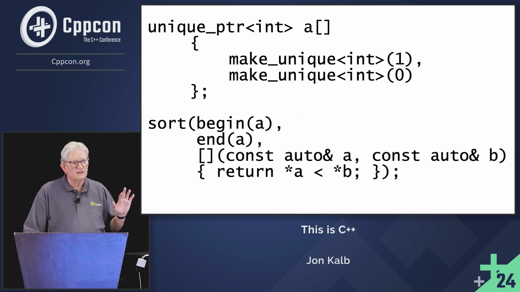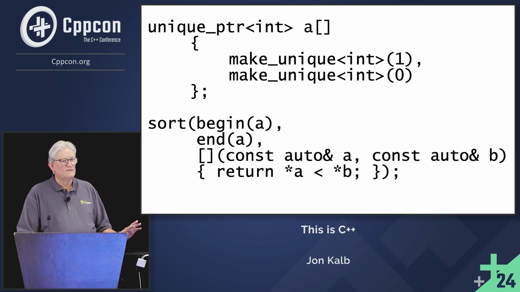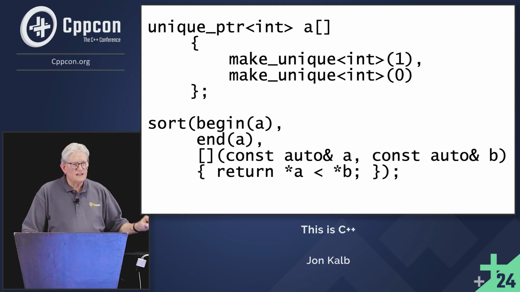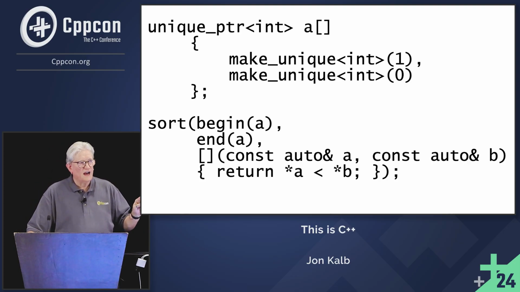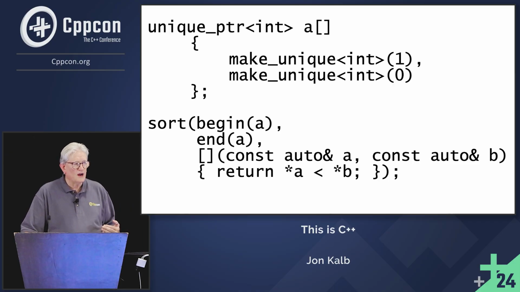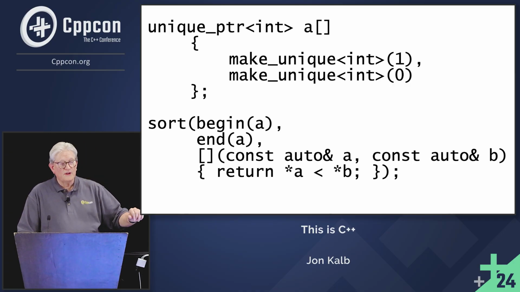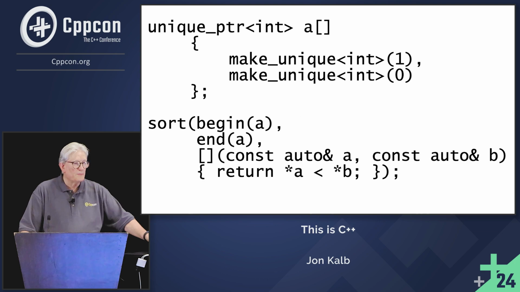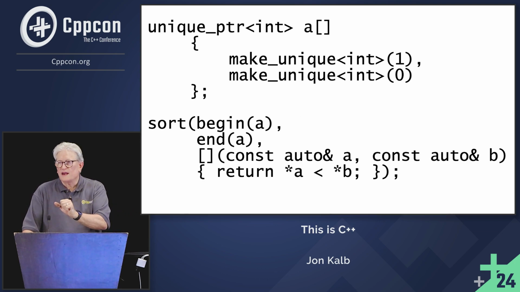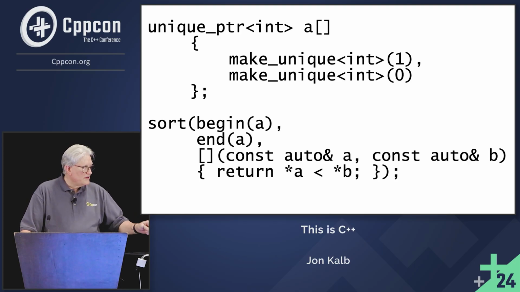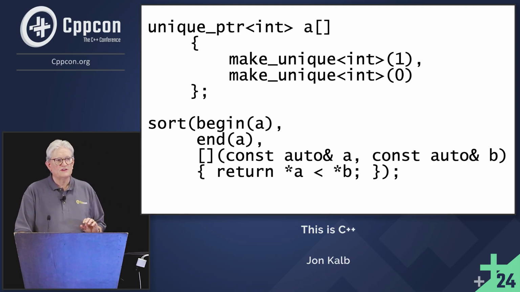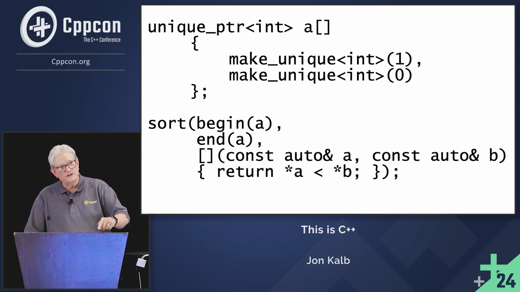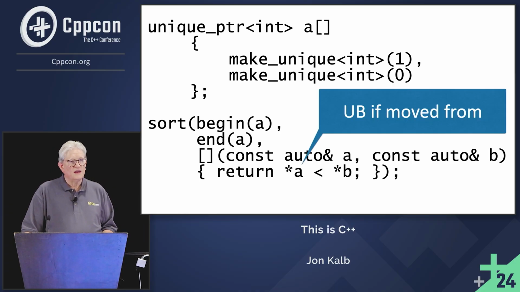A properly implemented sort function is going to do this properly. There's no way it would not. Very straightforward. But notice, this violates the note in the standard. Does everybody see why? Because if the item is moved from, if the unique pointer is moved from, can we dereference it? No. Will this sort ever dereference it after moving from it? Will it ever do a compare after moving from it? No. It does the compare and then does a swap if the swap is necessary. But it will never call a comparator on a moved-from object. So this is guaranteed to work if the sort function is written properly, but according to the note in the standard, this is undefined behavior.